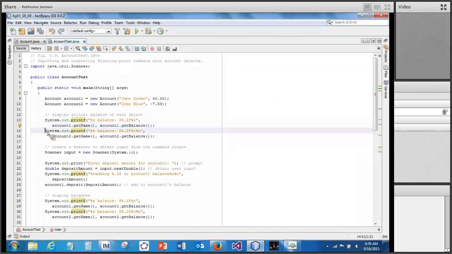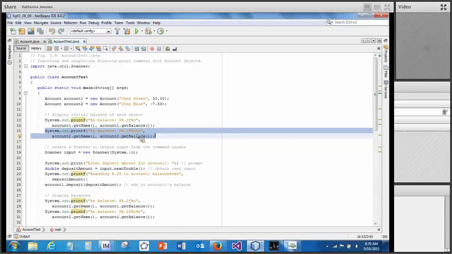Our next line of code in the AccountTest driver program, these are the actions to produce our output. We're going to have a System.out.printf, a formatted string, a keyword balance, colon, the dollar sign, and then a double value amount fit to 2 places following the decimal point, and a new line.